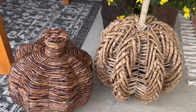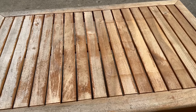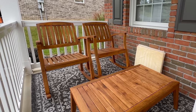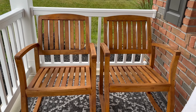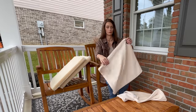As I mentioned in the beginning of the video, Scott off camera slightly sanded and added a light walnut stain to give the furniture a darker, rich tone. So going from this dull, weathered gray, here is how it looks now. Absolutely gorgeous. So now I'm excited to get the freshly laundered seat covers on and then add all the cozy textiles to the spot.